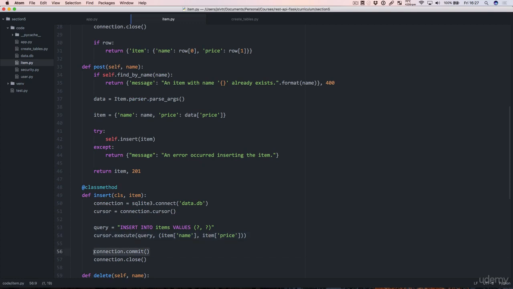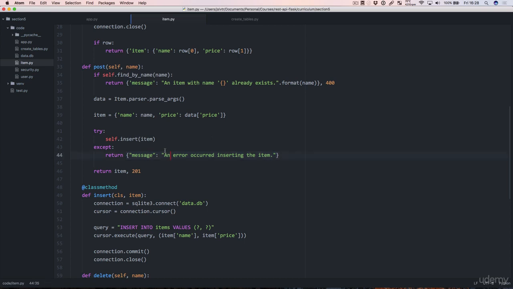The commit may raise an exception if the connection gets closed prematurely. There's a few things that could go wrong, and here all we're doing is saying we're going to try to insert the item in, and if we fail for any reason, we're just going to return a message saying an error occurred. It's not something we've done before, but it makes sense to be able to do that.